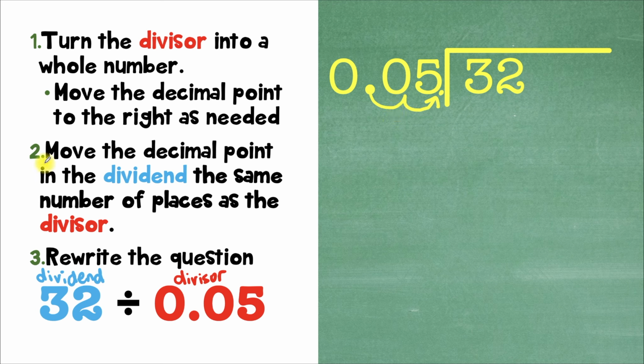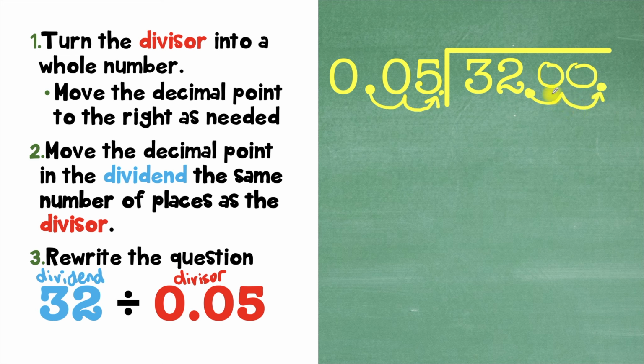Which means, as it says in step 2, we're going to have to move the decimal point here 2 places as well. However many places you move it here is the number of places you're going to move the decimal point here. But we don't have a decimal point, do we? Actually, we do. It's always at the end of the number, so we'll write it here. We need to move 2 places, so we should annex 2 zeros. 1, 2. So we'll move this over 1, 2 places.